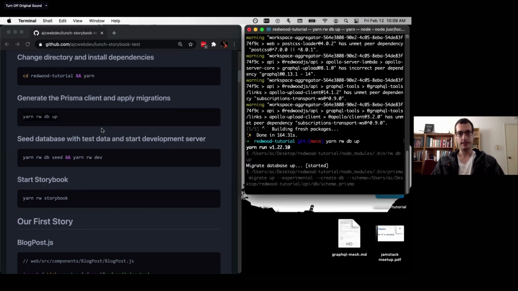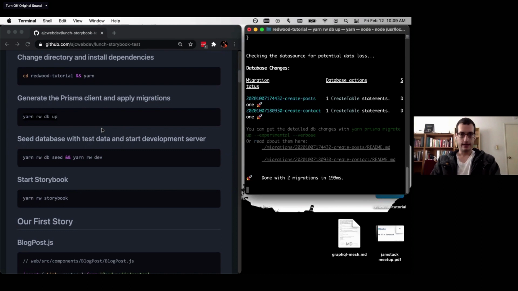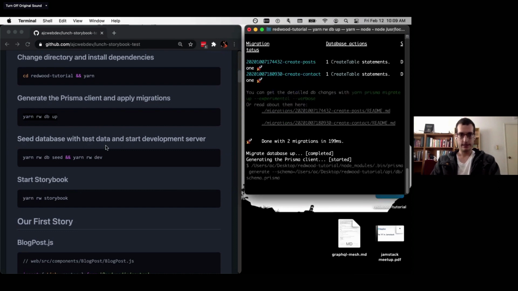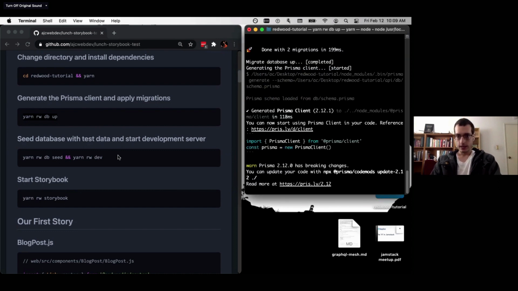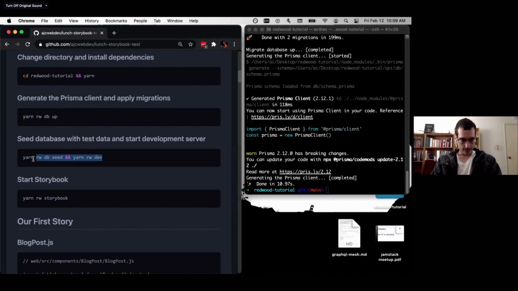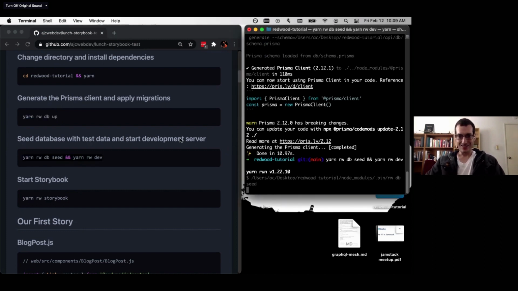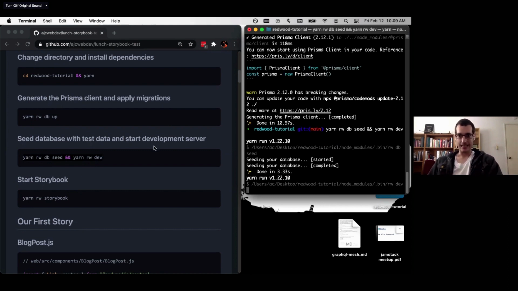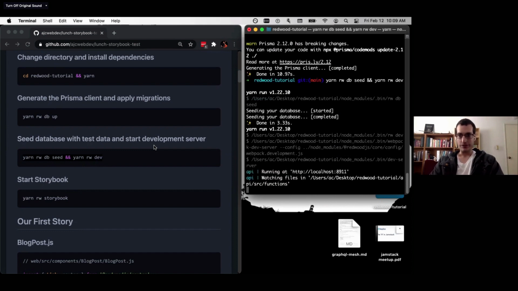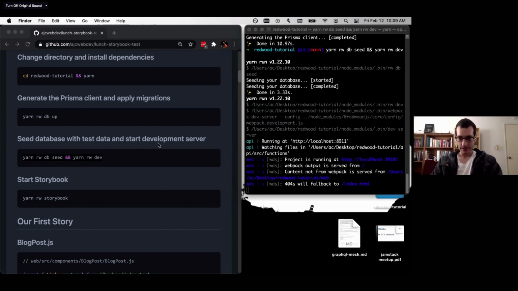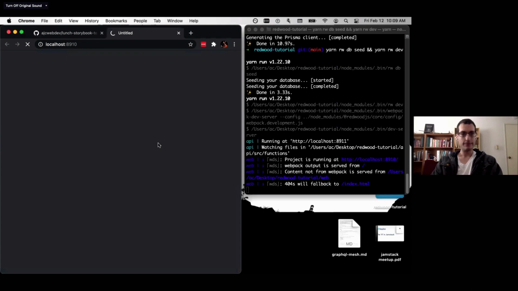This first command generates the client and sets up migrations. And these commands actually have been deprecated as of yesterday, but don't worry too much about that. All the other Storybook stuff is going to be the same. Just make sure to follow the actual Redwood tutorial when you're using these commands, and that's how you'll get the most current, up-to-date stuff.